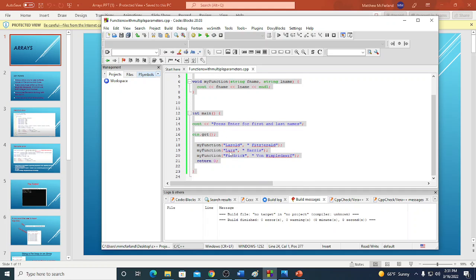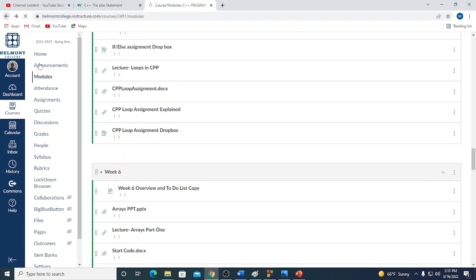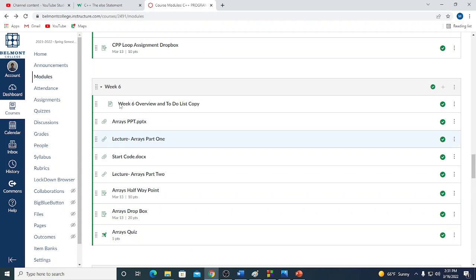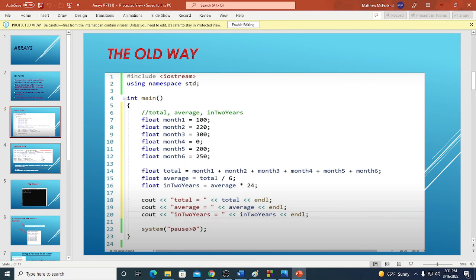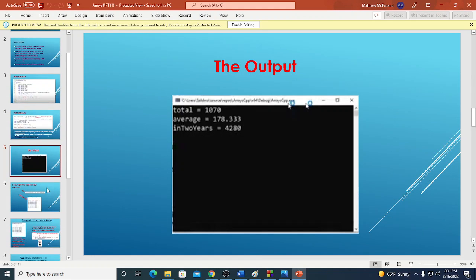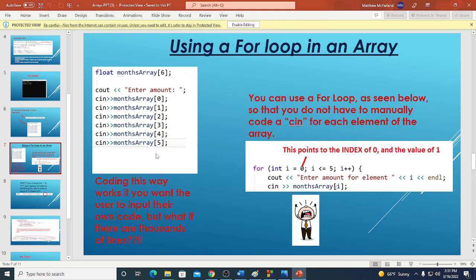But if you can, try to get your names into an array, and this is posted in Canvas. Let's see, where am I? Go back one. In week 6. Right here, if you want to download the old PowerPoint and see if you can't run through that. Remember how we condensed all this down? Let's see, there, this slide's a pretty good example.